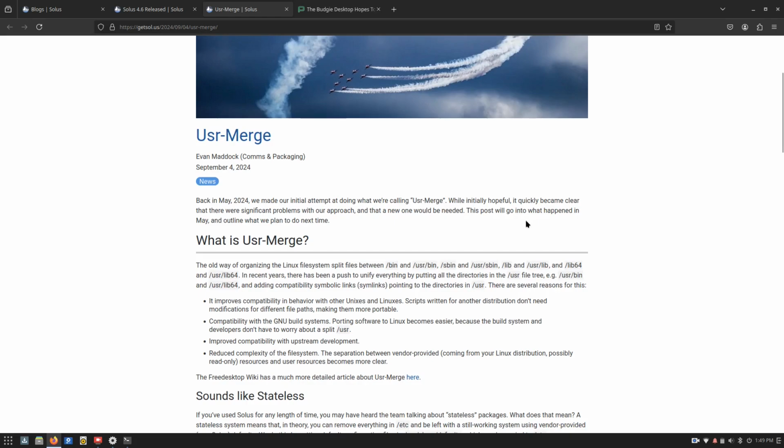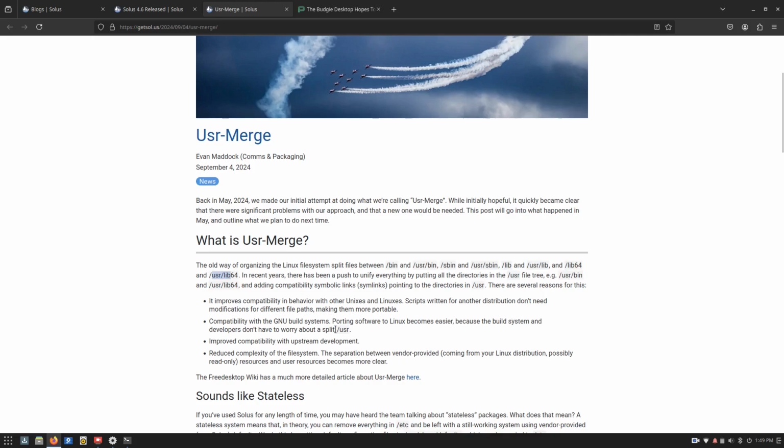So the USR-Merge, this is the user system resources, I think is what the USR stands for. And there is a lot of file split systems between bin, USR bin, sbin, USR sbin, lib, USR lib, lib64, and USR lib64.